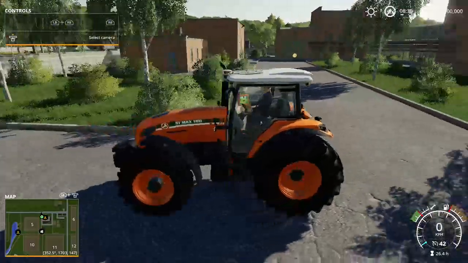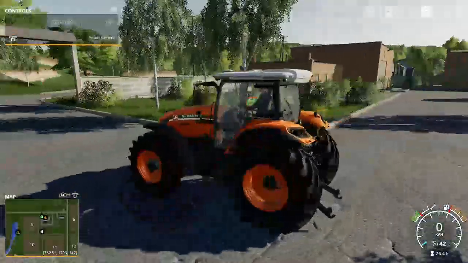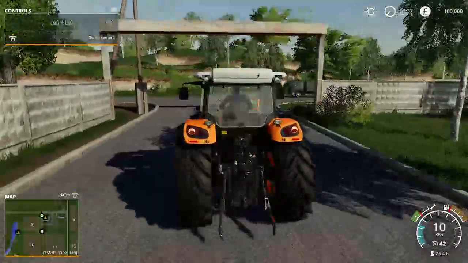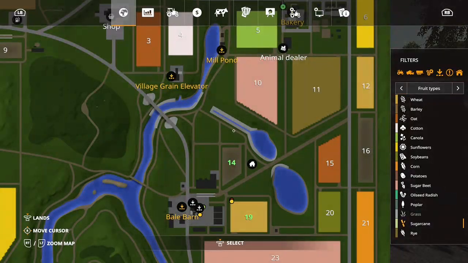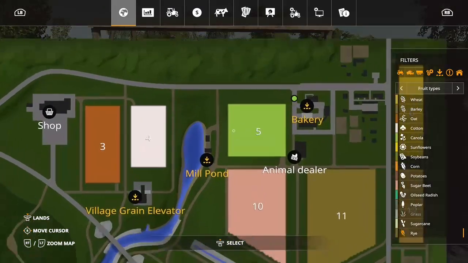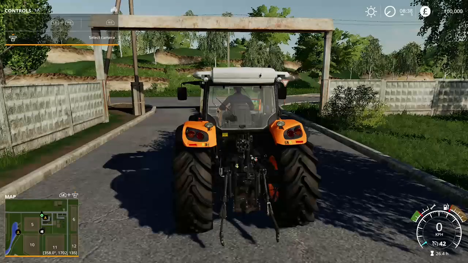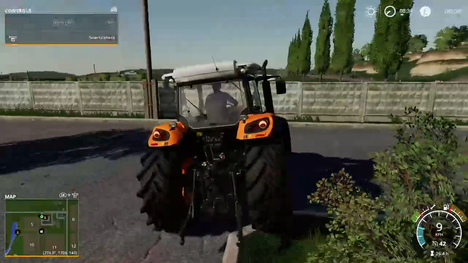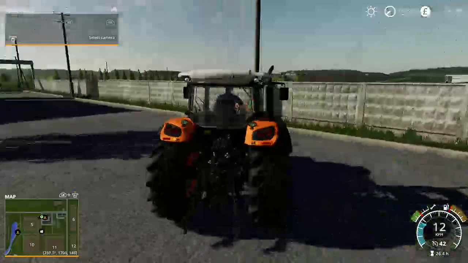Yeah, so this is the bakery, guys. This wonderful place here. Let's go have a look at the next place. We've got the animal dealer behind us. I'll do the animal dealer and then we'll go across to the mill pond. So let me spin round.